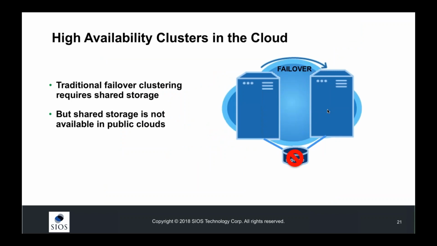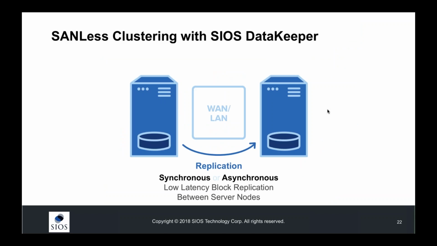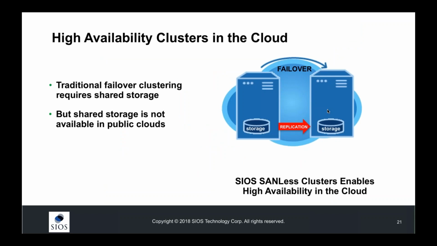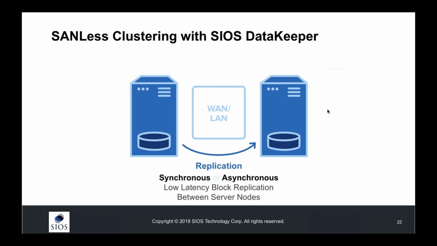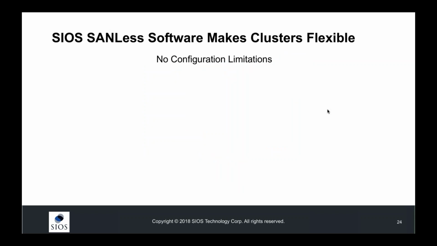So the hybrid, the high availability clusters in the cloud, as opposed to the shared storage, we don't need that. We remove that requirement because we can simply replicate that storage from OS to OS. So this is a true enabler for the cloud solution across all platforms. The DataKeeper layers, there's a low latency feature here because the block replication is managed by a bitmap file. So we are completely aware of these changed blocks.